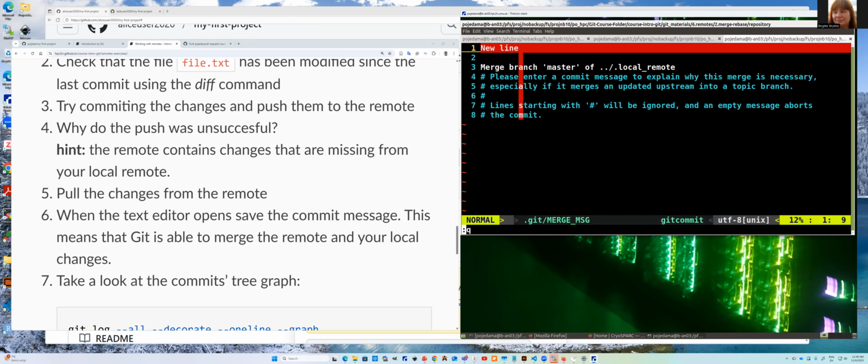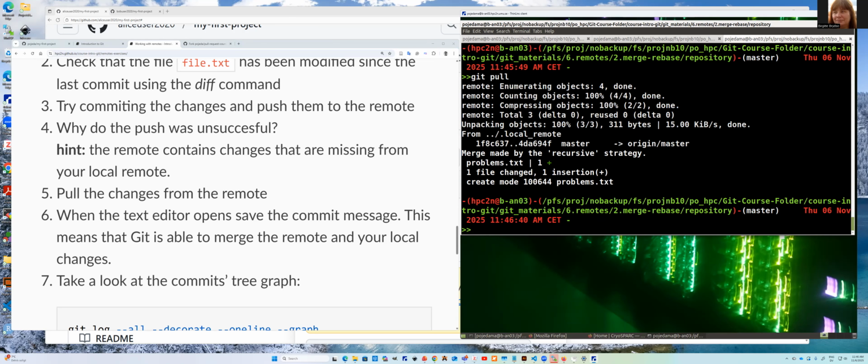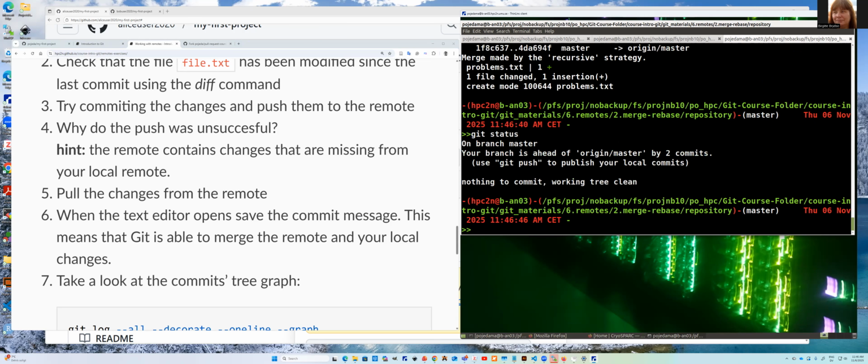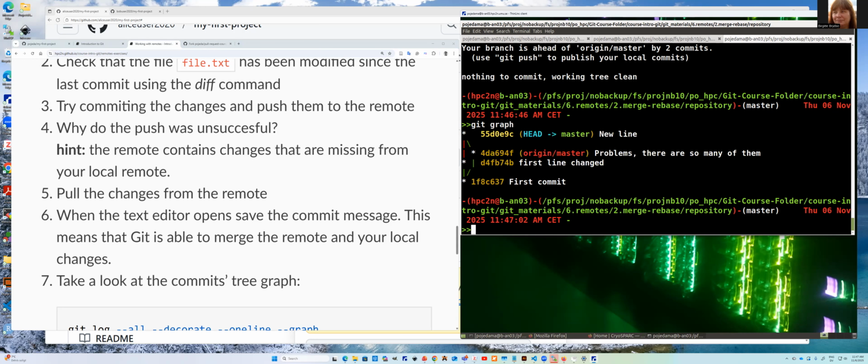Then we create a merge, check the status, and now we can push. Let me see. Let's check the Git graph. Yeah.